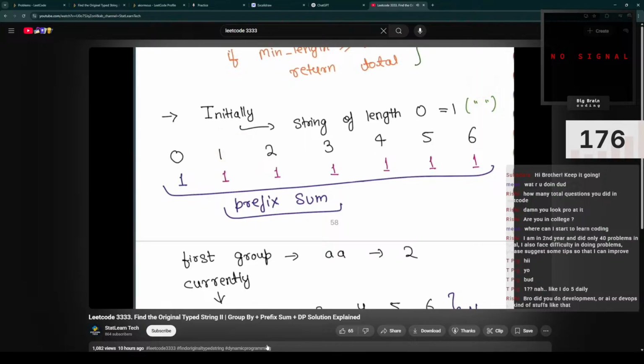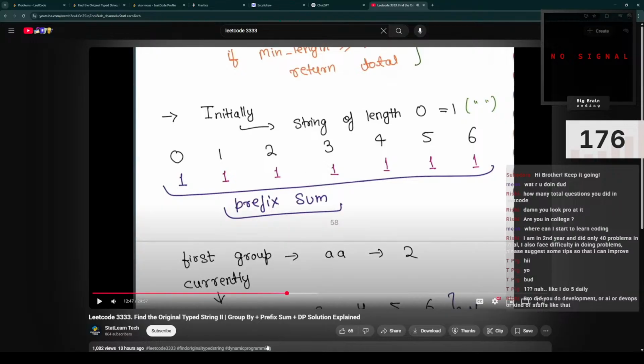If I ask you to try to create a string which has a max length of 6, I can say an empty string is also satisfying this condition. It has a max length of 6. So initially, we can improve his sentence like this: the empty string is of length less than or equal to max length, which is 6, right? That's what he is trying to say. So this 1 will basically count in all of these cases.